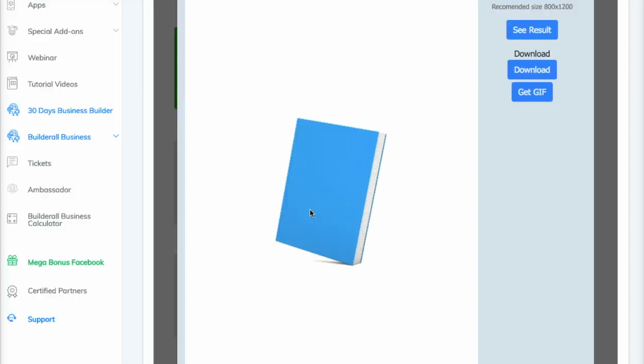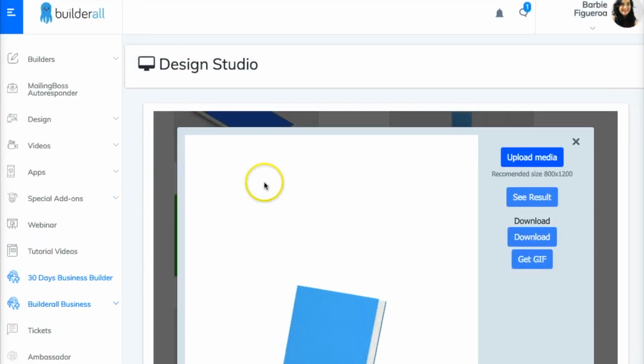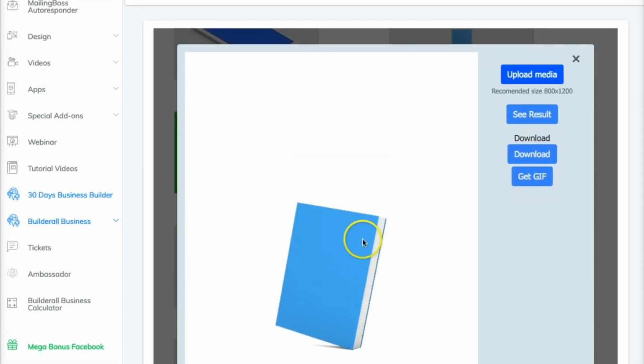But if you have a specific ebook cover that you want to make, and you need it professionally done, you can either go to Fiverr, or I also teach you how to create your own ebook cover from scratch in my 30-minute lead magnet course using a software that I use called canva.com. So I walk you through that process so that you will learn how to create your own branded ebook from scratch. But just so you know, you have different options. You can come in here with Builderall if you already have the cover, and you can make the mock-up, or you can get it designed on Fiverr, or you can also design an ebook cover on Canva, okay?